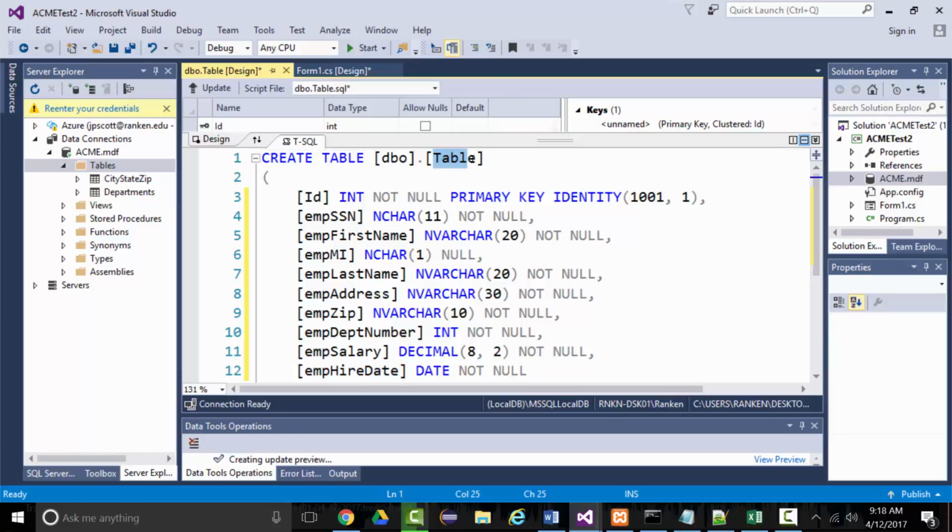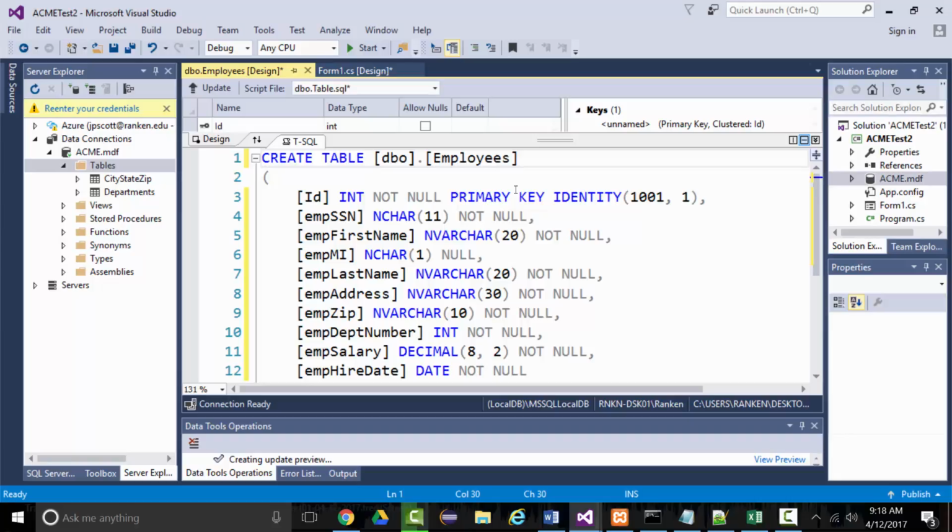All right, that's the first thing. So change that from table to employees. Second, notice it's telling us it's starting at 1001 and it's going by 1. Previously, it just said identity 1, which means start at 1 and continue by 1. All right. Now, it actually was one of those things where I screwed up in a good way, and I'm glad that we did this so you got a chance to see with the identity specification in here how you can set it to something other than 1.